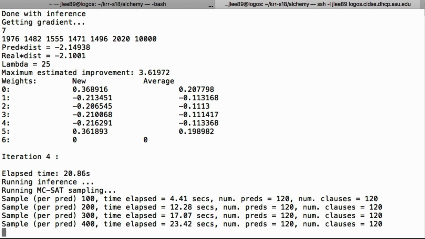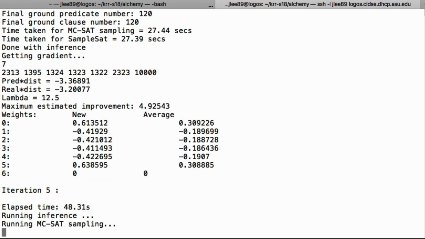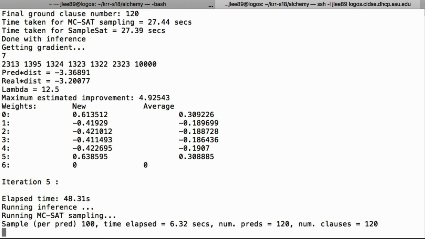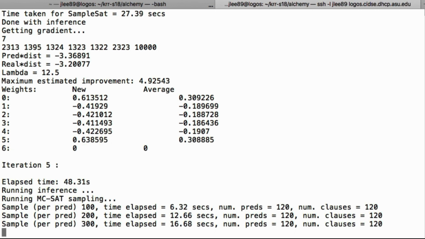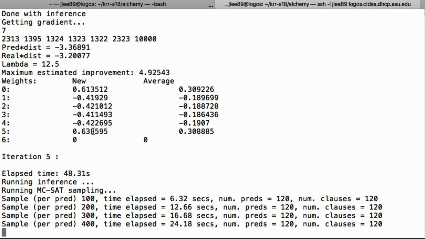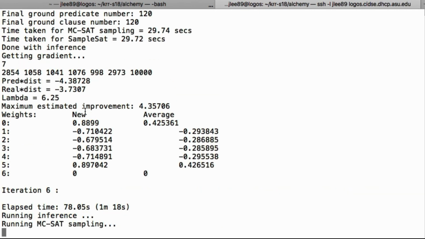So you can actually change the timing. Sometimes you can also give the maximum number of seconds to be run. Then Alchemy will check whether it exceeds that time threshold, and if it does, it will just terminate. Okay, I didn't give any restriction, so it will just run this much. But as you see, it's already pretty close. The first one and the last one have the highest weight, and the others are getting low weight.